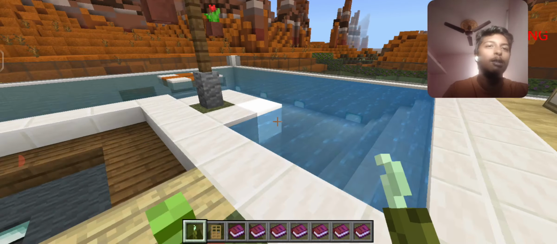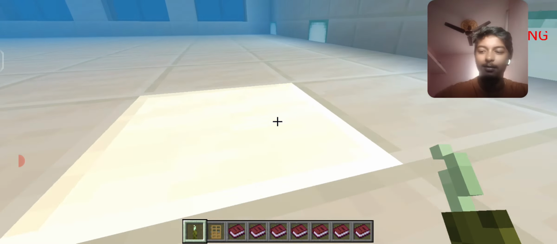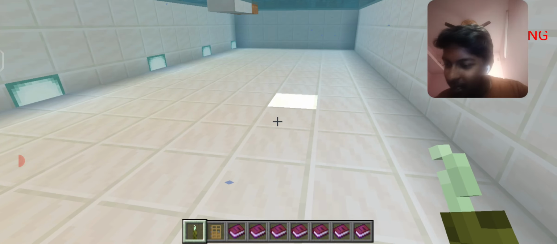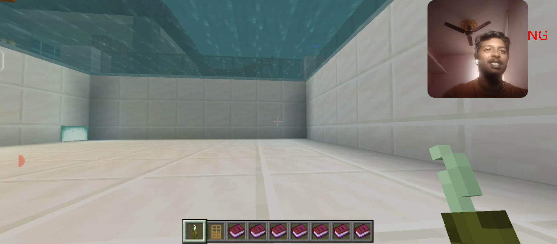The swimming pool. Let me jump in the swimming pool. Sprint. Control plus W. Sprint, na?